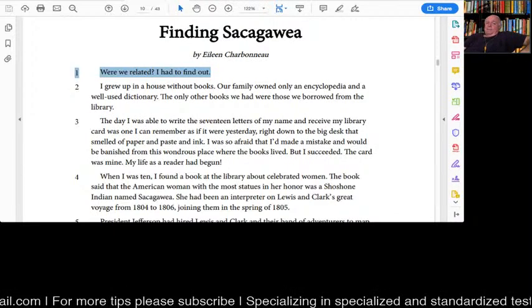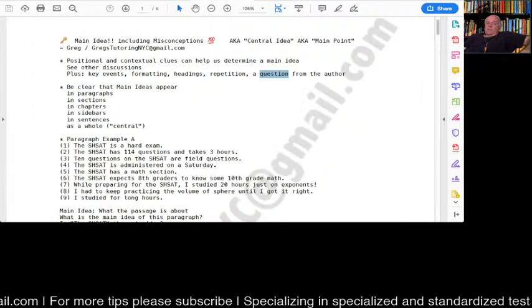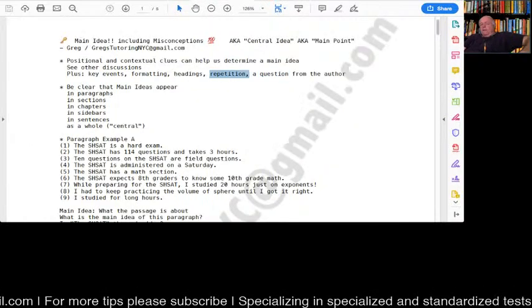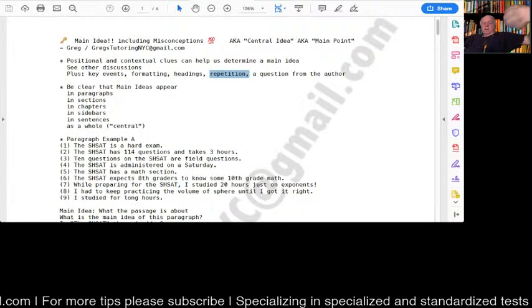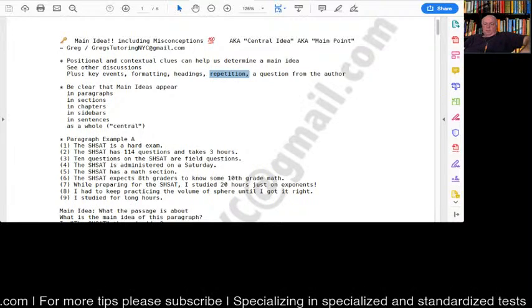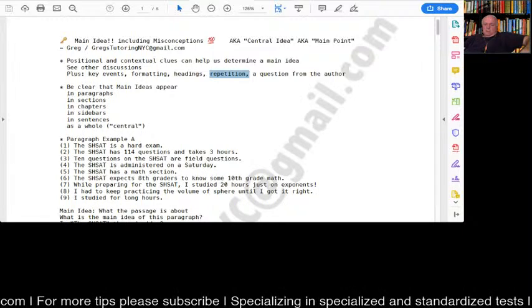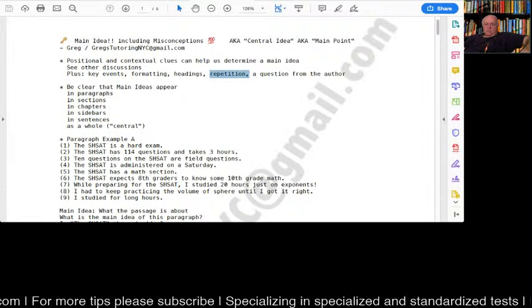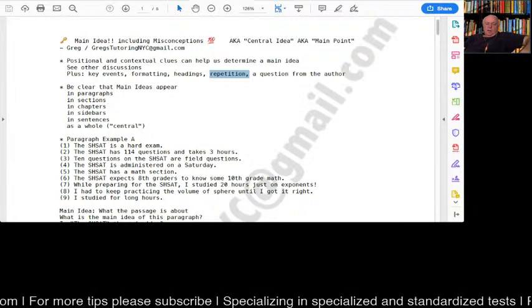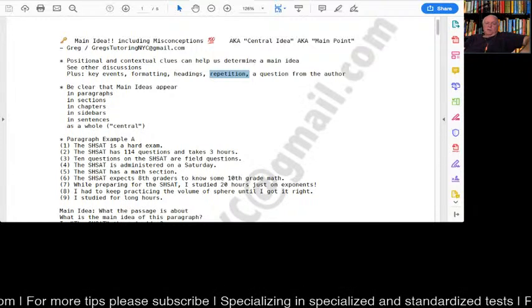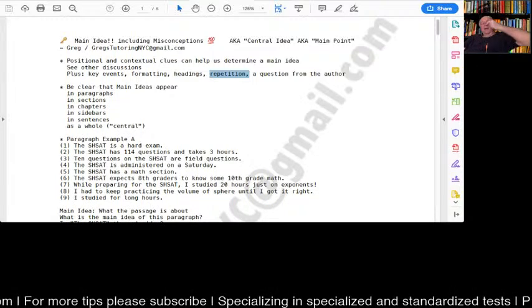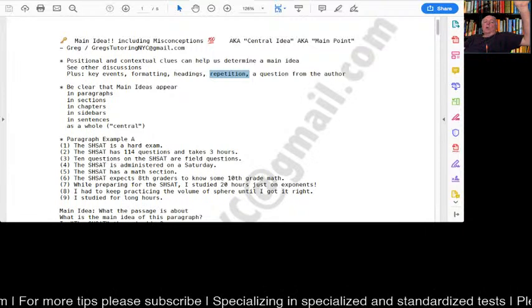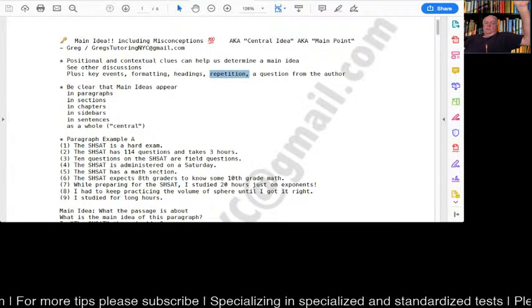Okay? Also, what happens in a lot of passages is there's also lots of repetition. So I want to focus kind of on that today, in addition to going through some of the other stuff. So let me just check one second that the stream is still live. Yes, it seems to be. So I came up with some hypothetical prose, and we'll just look at it. Before we look at it, be clear that main idea is all over the place.